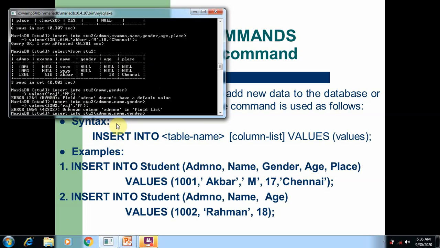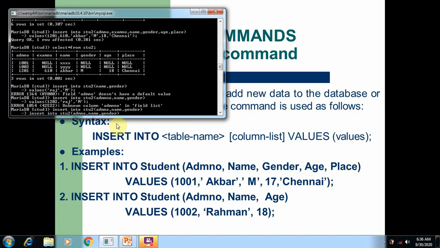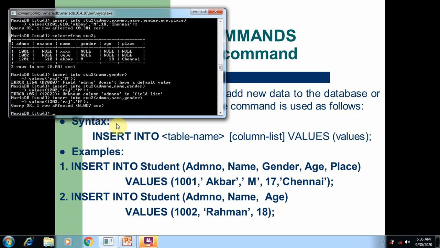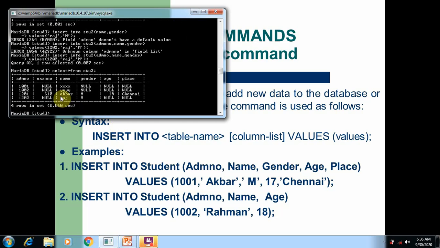Here you can see a double n is given, so it was wrong. So change the value. Now try to insert a new row. Okay, one row affected, it means a row is inserted in the table. So select the table. Here you can see in the Raj row, the admission number is inserted. In the name field, Raj is inserted. In the gender field, M is inserted. Other columns are null.